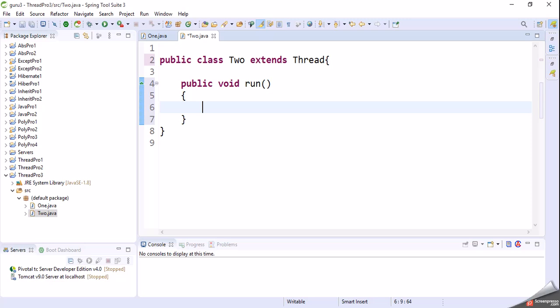Suppose you want to print the series of Armstrong numbers. For this purpose, I declare here i starting from 100, i less than or equal to 500, i plus plus.